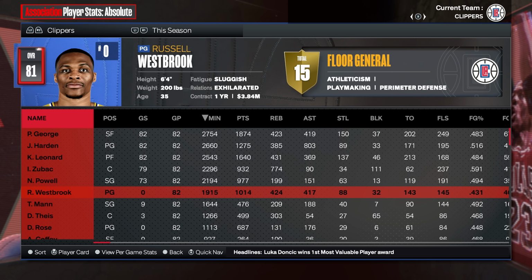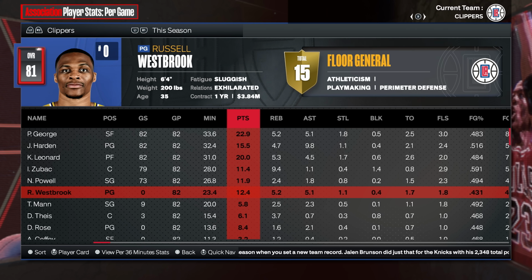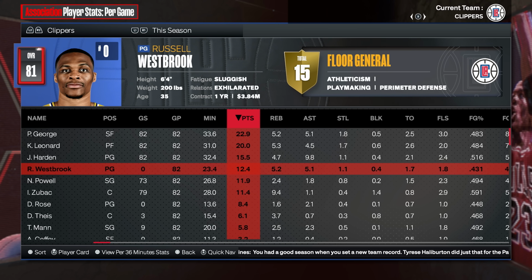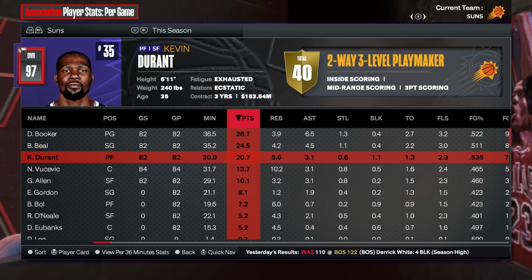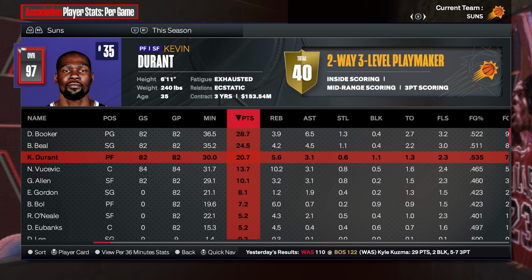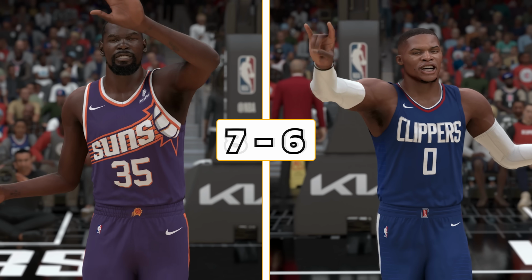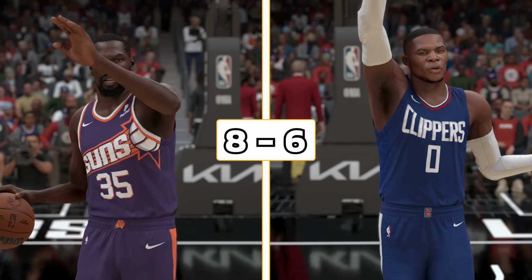Starting with Russell Westbrook. He ended up averaging 12.4 points per game. Honestly, not too bad. He was 4th on the Clippers. And for the Suns, Kevin Durant averaged 20.7 points per game. He was only 3rd on the Suns. But Durant is going to win this challenge, gaining another point. And he now leads Westbrook 8-6.